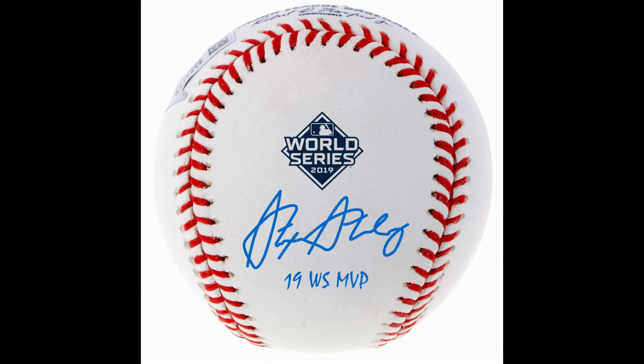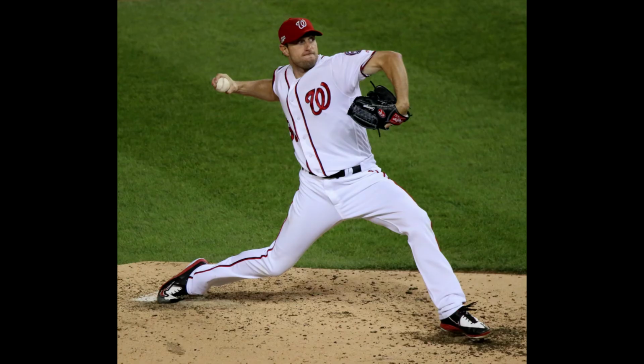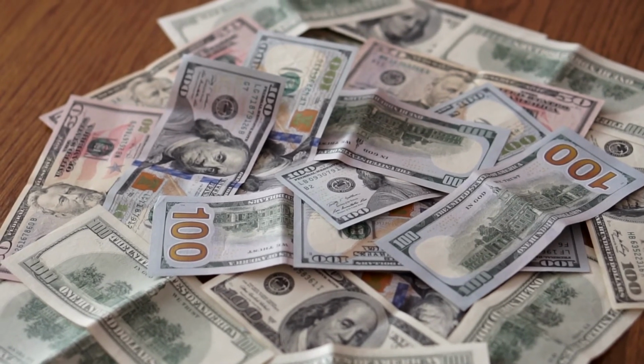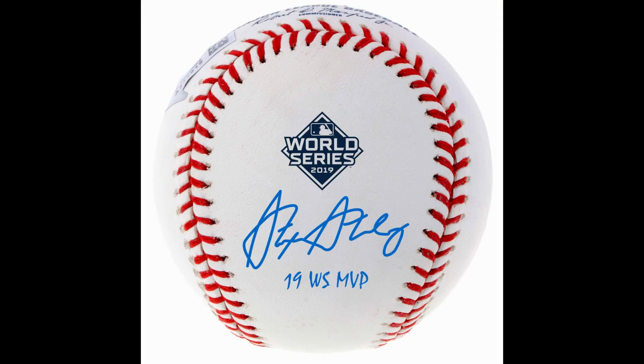And so who are the ones that you want to kind of avoid, in my opinion? I think Scherzer is probably a little overvalued right now. Yes, I know Scherzer has won a couple Cy Youngs. He's definitely got some credentials there. But I don't know. I think when you're going to spend money on World Series autographs, you either get the MVP and then maybe one of your favorite players on there. I just don't think for most collectors out there, they're going to be getting autographed baseballs on all these guys. Most people don't have that kind of cash to be able to spend on stuff like this. So I like to try to tell people that, hey, just spend your money on specific things that you really, really enjoy or things that are absolutely 100% as a collector you got to have. And that's the MVP.